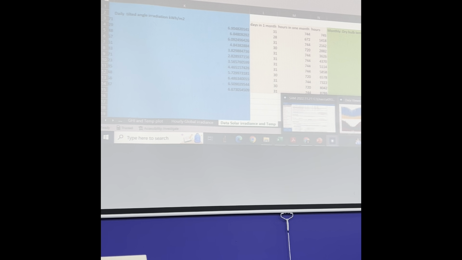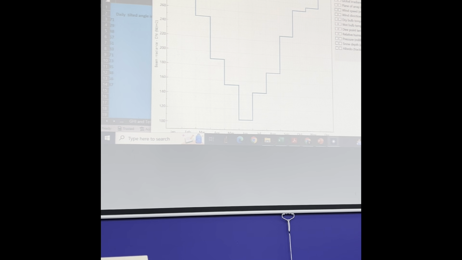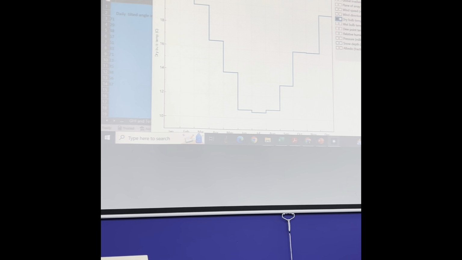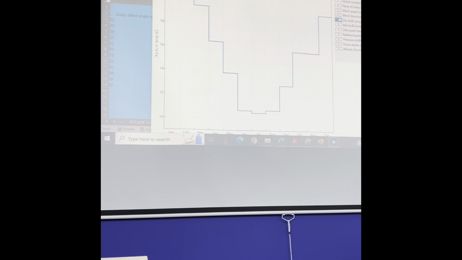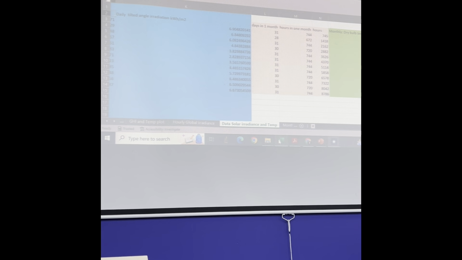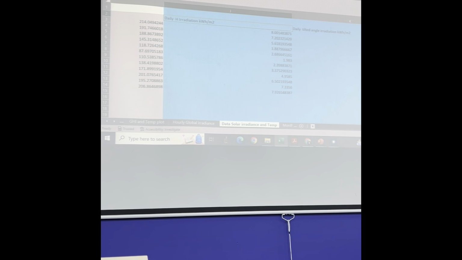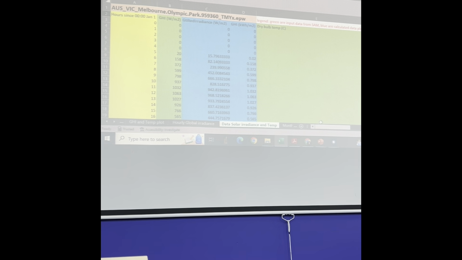This one you can copy, because you can also get the monthly value and just copy this one here from the temperature, right? Because this is not giving you the tilted angle, it gives horizontal. We want to transfer into horizontal plane, but the temperature doesn't matter. Temperature is the same. This is not related. So you copy in green all this stuff, the monthly value, and blue is calculated. So that's all, and that is finished.